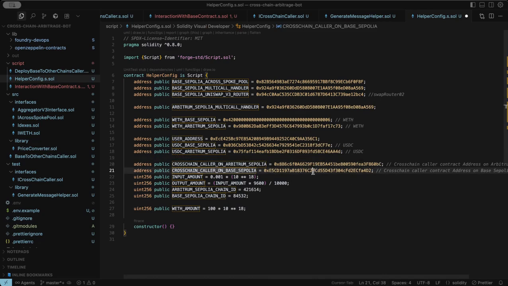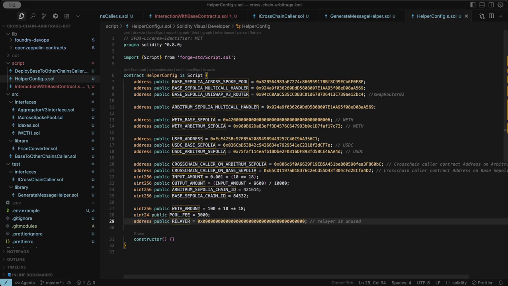The same thing for the cross-chain caller on Base. Again, I'm using a random address because we've not deployed on live testnet yet. So what else do we need? Okay, I'm going to come down here and define the pool fee and relayer. Relayer is zero address because we are not using a relayer.